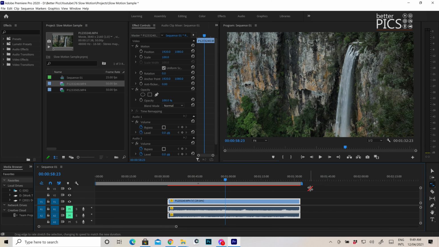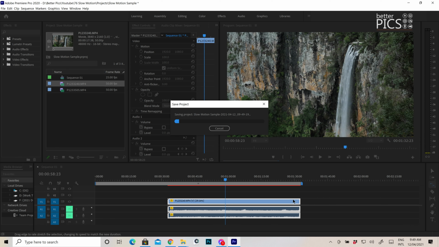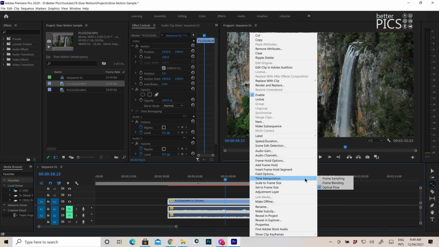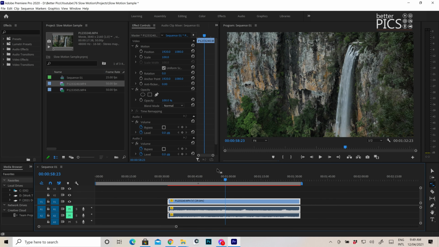It's kind of like increasing an image file past its native resolution and you're creating pixels out of nothing. But it uses a kind of algorithm that takes into account what's in between each frame, and then it makes a new frame so that it can hopefully slow the footage down further and it looks smooth. So make sure that you do always right click, time interpolation, and click Optical Flow. Again, it doesn't always work perfectly, but it will give you the best possible outcome for the flow of the movement in the clip.